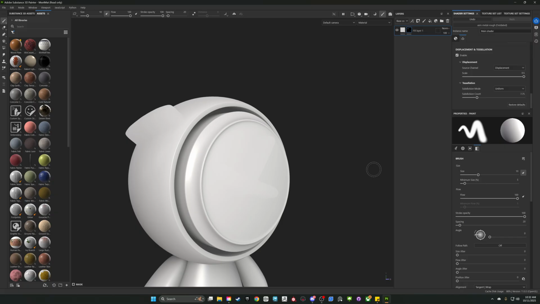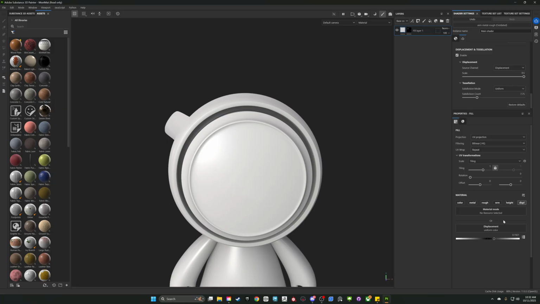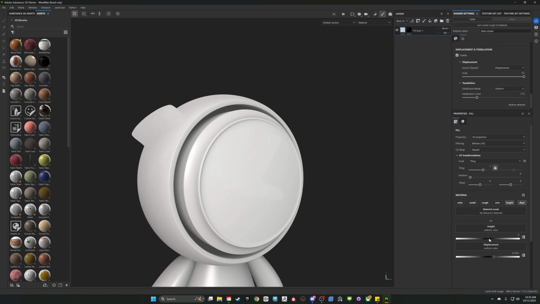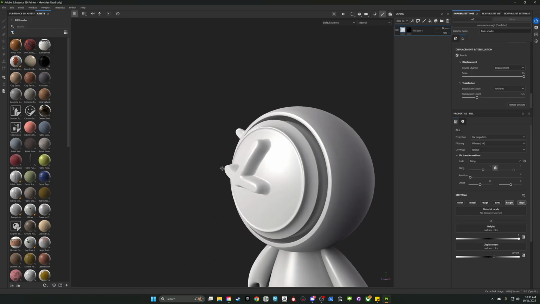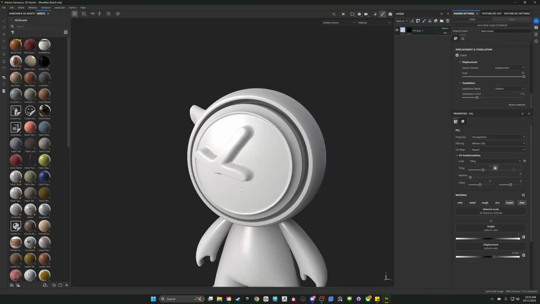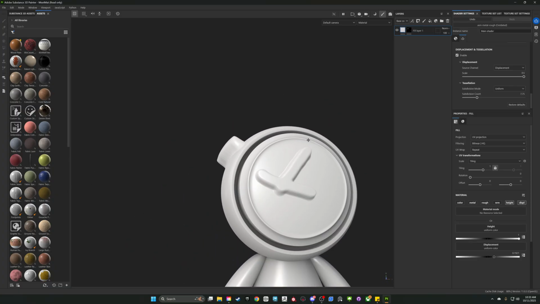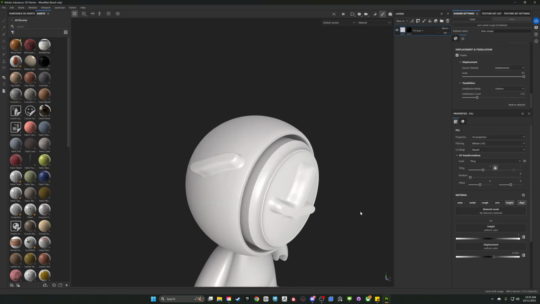Now, when working with displacement, to make it so we can actually see our displaced detail, we've found that if we just go back to that initial fill layer and also enable height, if we now add some height to our displacement so that this fill layer has height and displacement, now as you can see, we can see those details. They react to the light as we would expect.